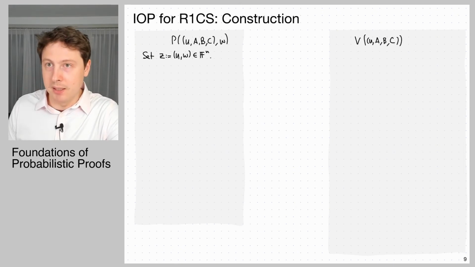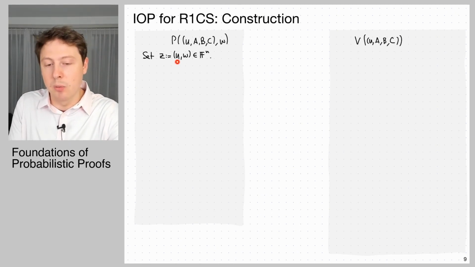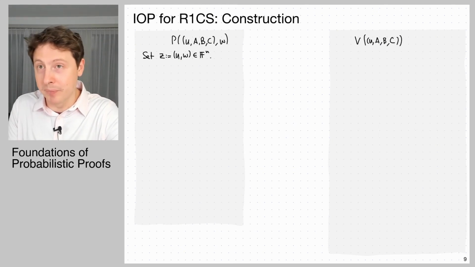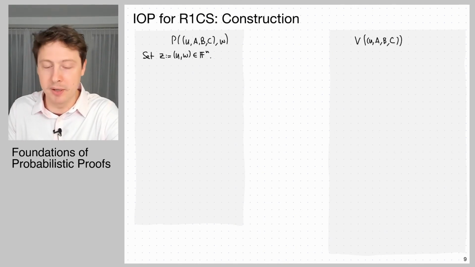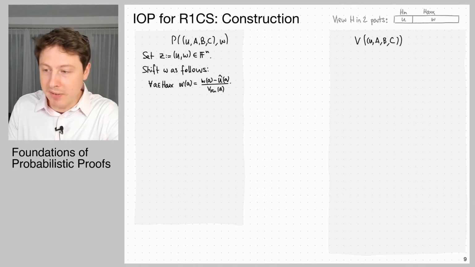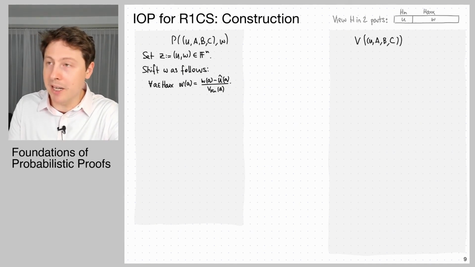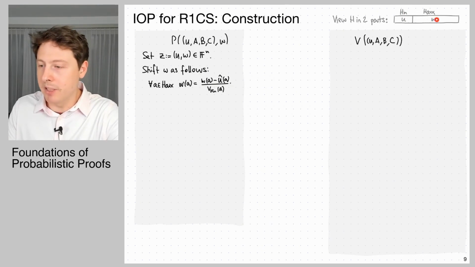So in this protocol, there's going to be one new idea that we haven't seen before, because it is specifically about R1CS: we're going to have to somehow deal with the explicit input. This already came up in prior protocols. For example, in the protocol for NP, we had to somehow deal with explicit input. Okay? So specifically, we're going to think of H as being made up of 2 parts. The part where U lives, let's call it H in, right? And the part where W lives, let's call it H aux.